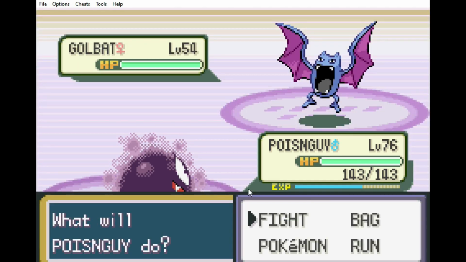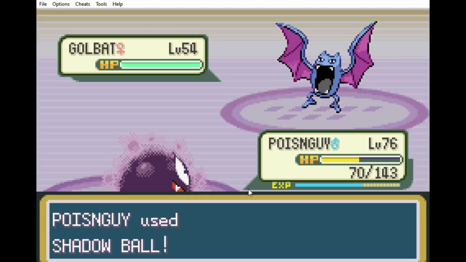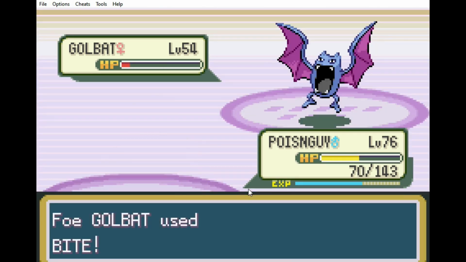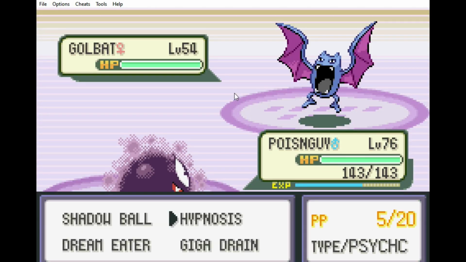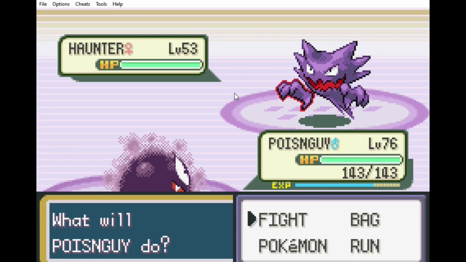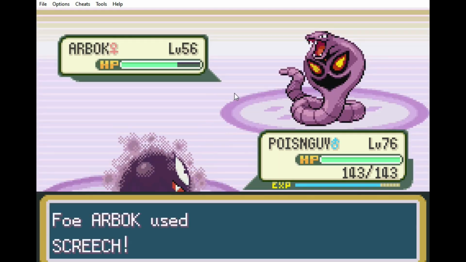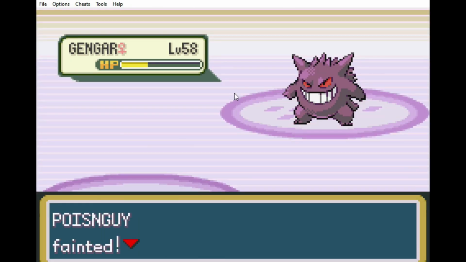The first time I OHKO'd her first Gengar with Shadow Ball, but failed to on her Golbat, despite getting a crit, thus she used a full restore and beat me in a few turns. The second time, I OHKO'd her first Gengar and her Haunter with Shadow Ball, and her Golbat and Arbok with Dream Eater, but her second Gengar lived the first hit, and was able to OHKO me with Shadow Ball.